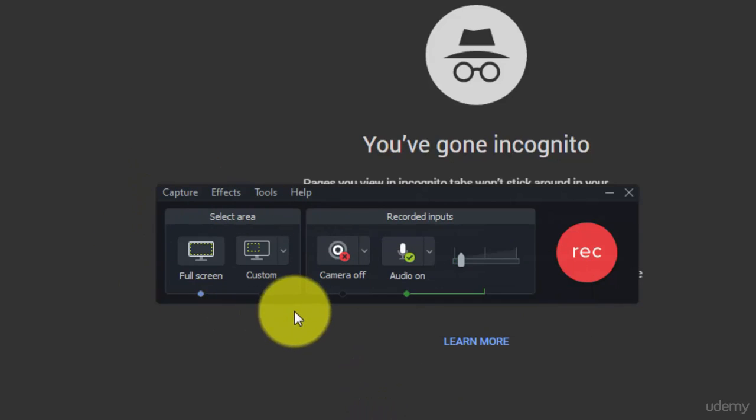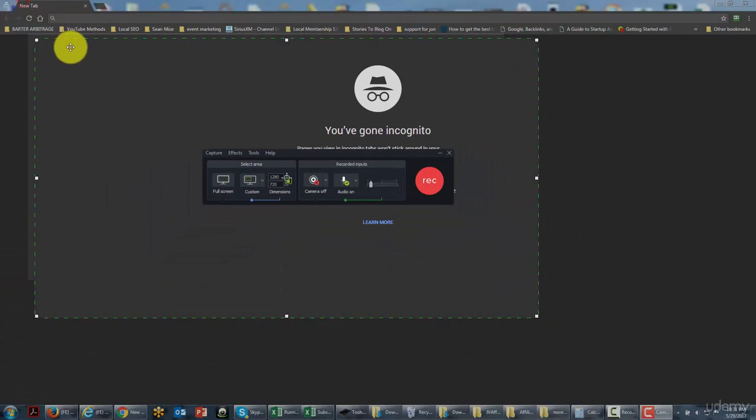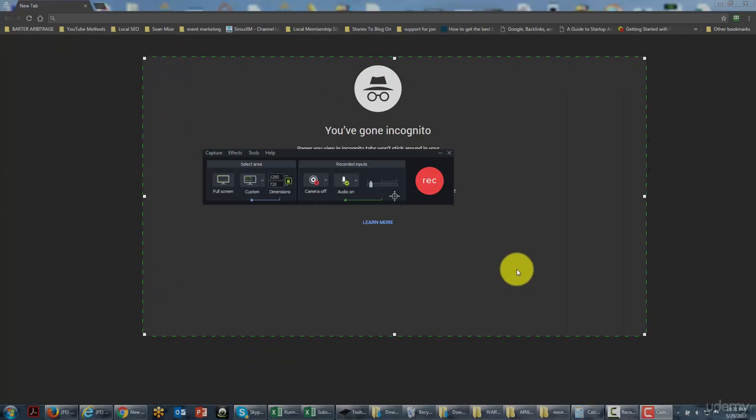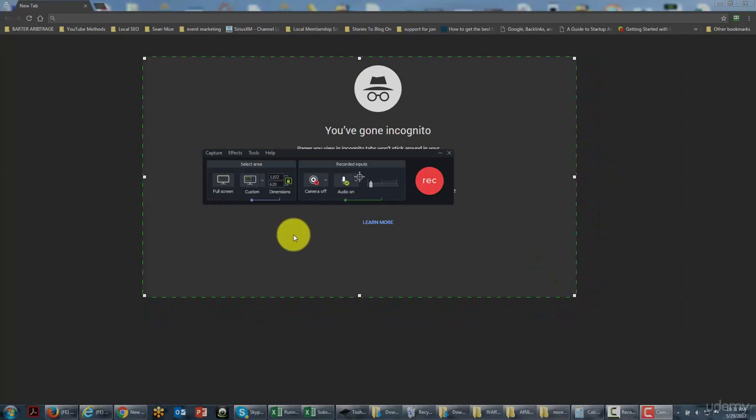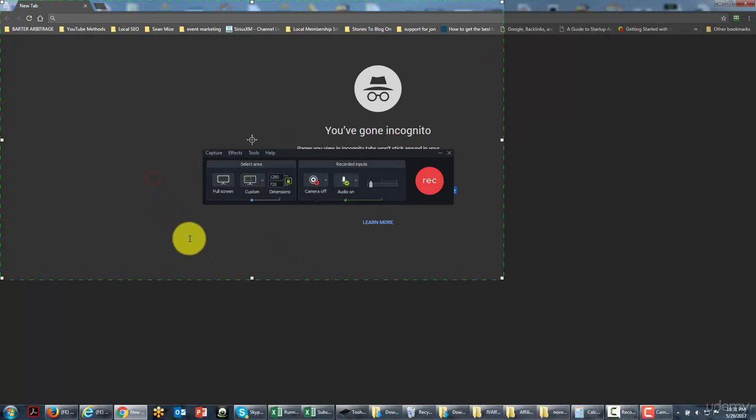Now, in the select area, you get a chance to determine how you're going to record your screen. You can either record your screen in a custom size or you can record the entire screen. When you choose the custom size, you're going to be able to record a certain area of the screen. You can see that here. You can drag this image to the screen and adjust it. If that's not what you like, you can click the full screen and record the entire screen. In either case, you can determine what you want your viewer to see inside of the actual window.